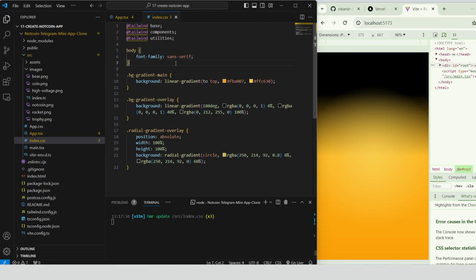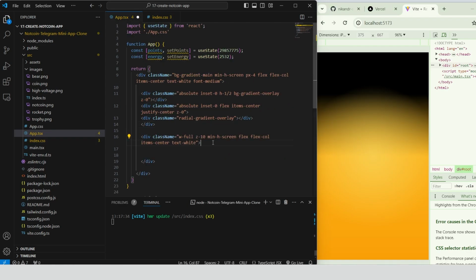Go back to App.tsx, create a div element.